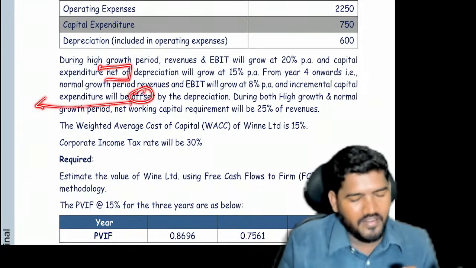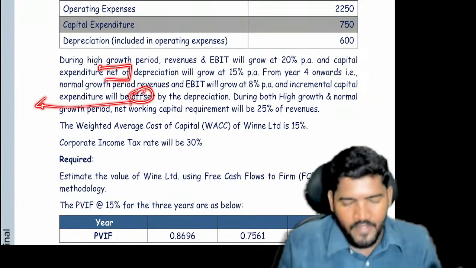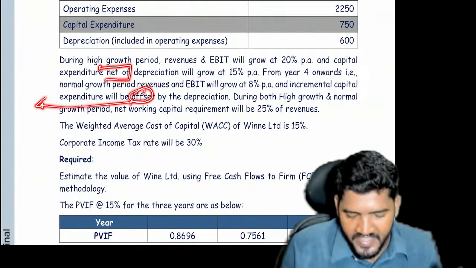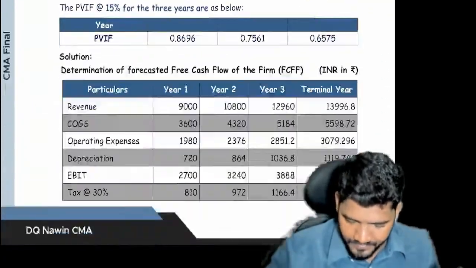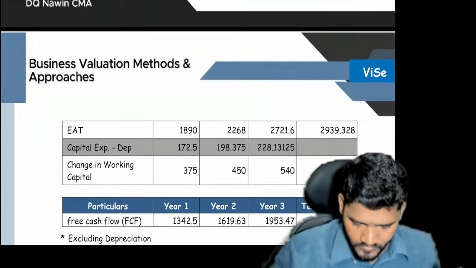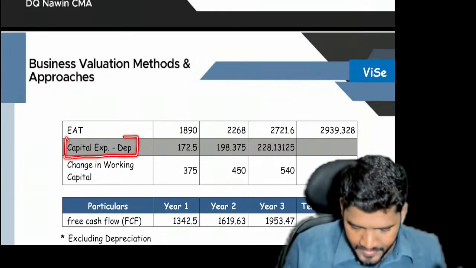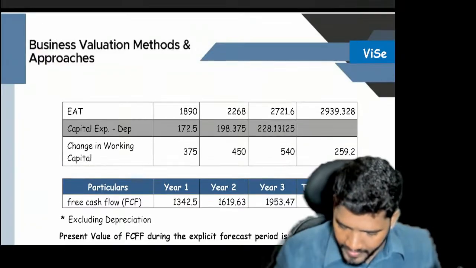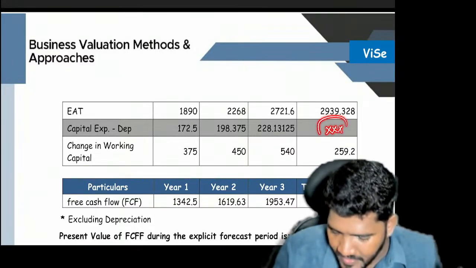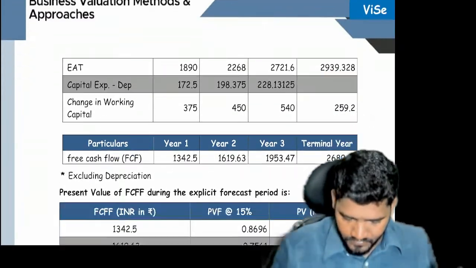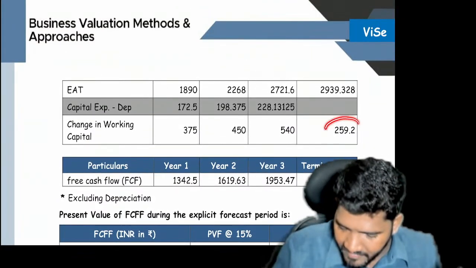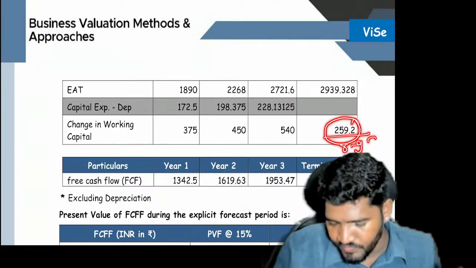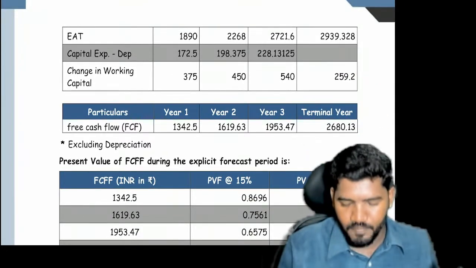What are the incremental capital expenditure and depreciation we have, that will be set off against each other, you will get a negative answer. That is the meaning of offset. So you can observe, capital expenditure minus depreciation into 15% growth every year. Changes in working capital are not considered at a terminal value. Why? Because of offset. So this is not a value, you have to divide it by r minus g, and you will get a value. Next, you have to convert that into present value.